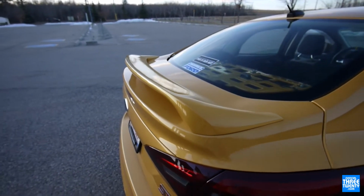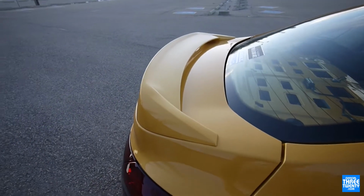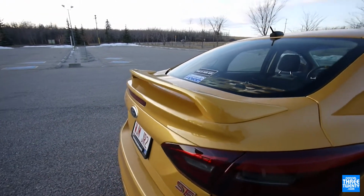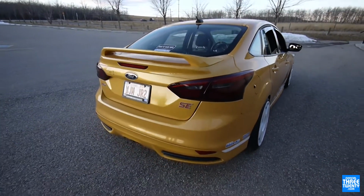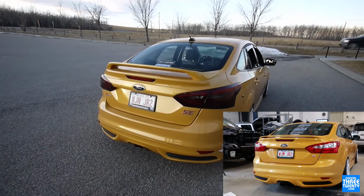Again, you can go to Rebel Devil Customs to pick this up. It follows the factory lines closely. A lot of people mistake it for factory, but it sits about twice as high as the factory piece. So it just helps to visually balance out the car, given that it now has much lower valance down below in the skirts and so forth.